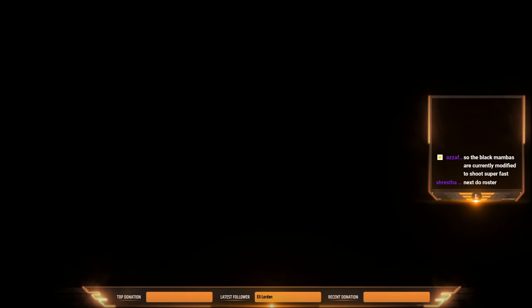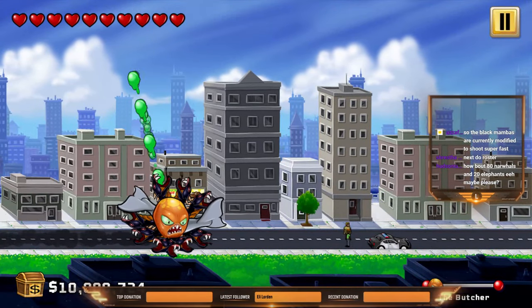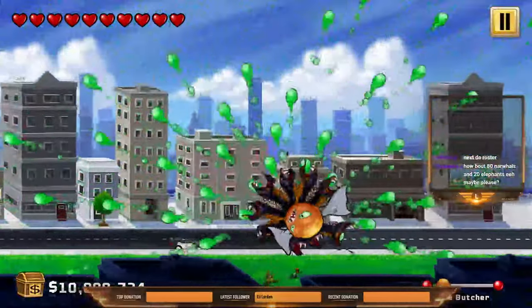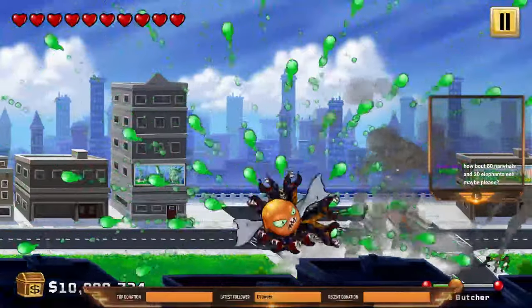Do we want to play one more level, or do we want to go to a different mod? I think we'll do one more level. We'll do one on land, one on water, then we'll change mods. Oh, look how fast he goes, guys. Building's already crumbling.